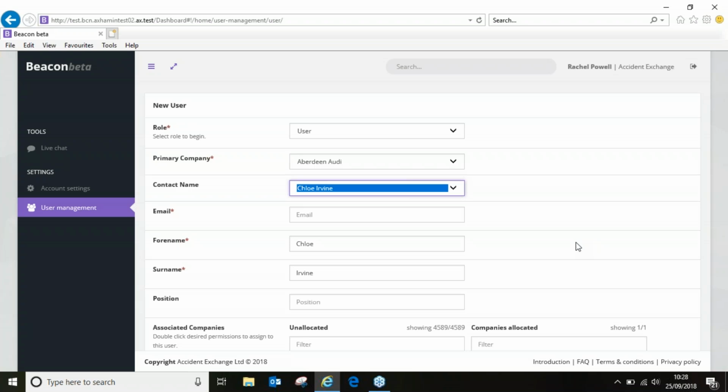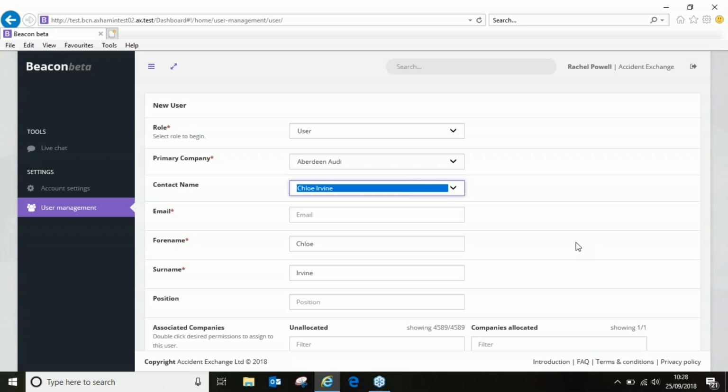Now you'll notice that their email address and position haven't automatically been filled in. The reason we don't want that to happen is because we're wanting you to manually get the staff to enter their email and their job position, just because the data that we hold in our back office is quite outdated. So anything that we might already have on these people may not be factually correct now.